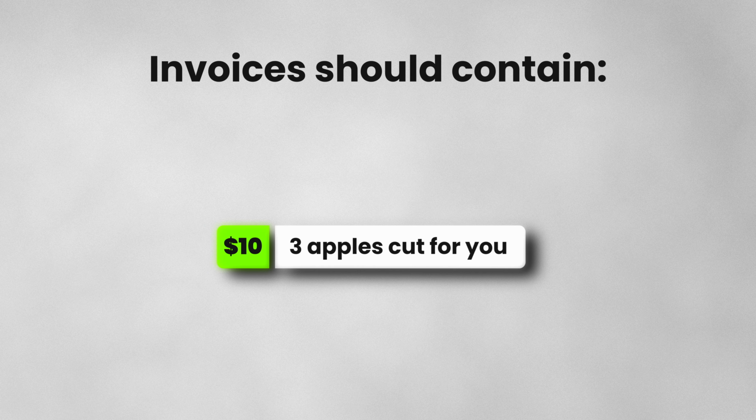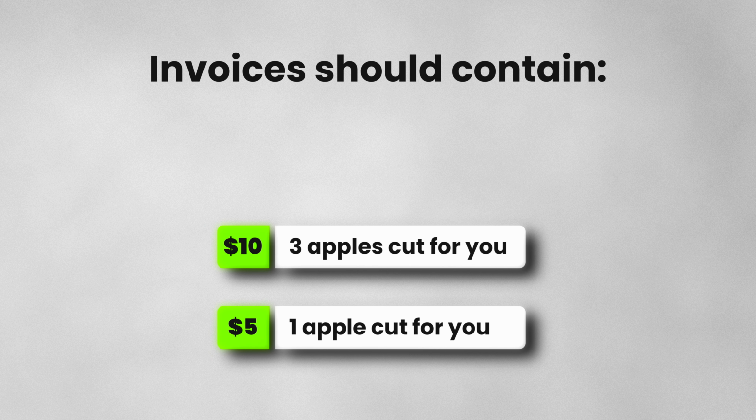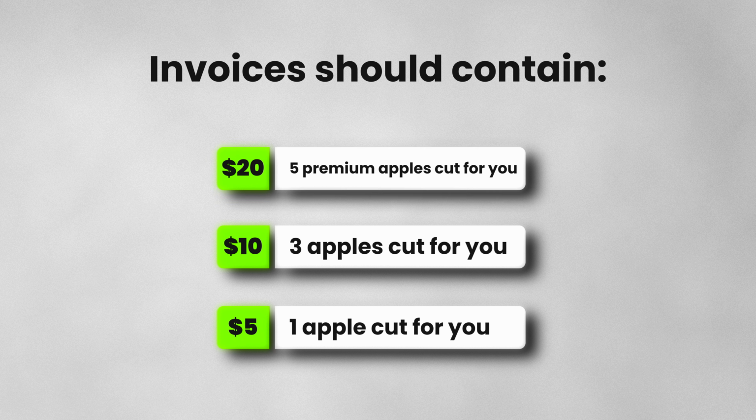All right. Now, similar to the low tier, we can affect the rate at which we add features and raise the price, right? So instead of dropping and dropping, here it's raising and raising. We can raise the price faster than we raise the features. And this makes that middle tier again look even more valuable. Let's give an example of how it can be priced. Our medium tier is $10, I cut 3 apples for you, right? Our low tier is $5, I cut 1 apple for you. And our high tier can be $20 and I'm going to cut 5 apples for you. So now it looks much more attractive to just go for that medium tier. What we want to do with the high tier is make it the best thing possible, but also really, really profitable for us. We can push to go even further on the profits here.